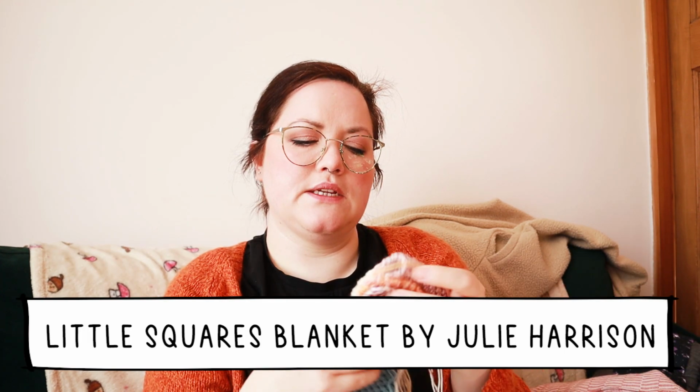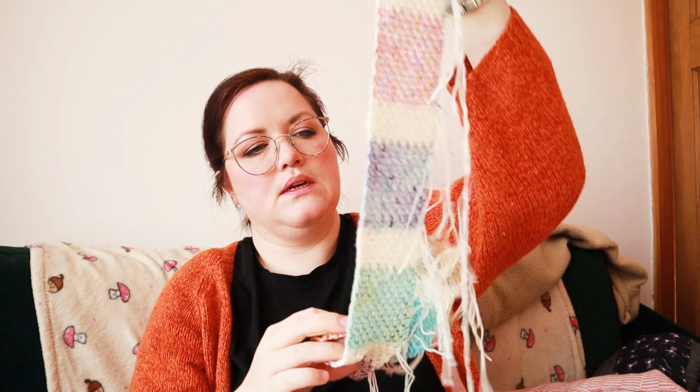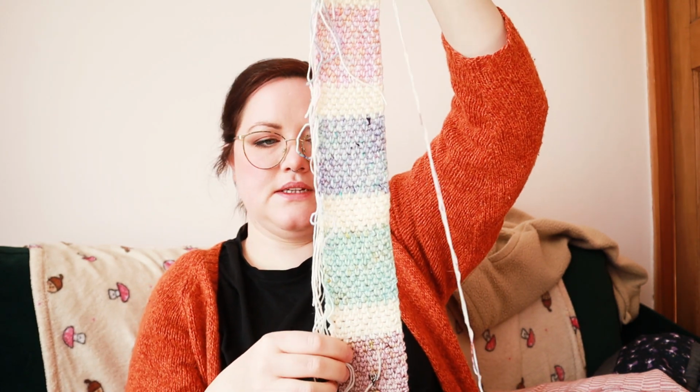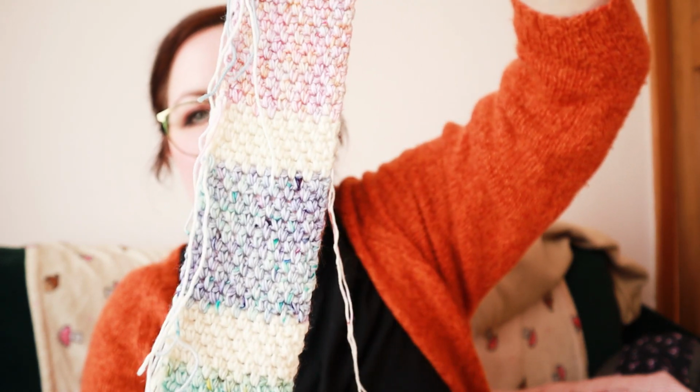This is using my 2023 Lofty Loops Advent. I'm a little bit scared that I'm going to run out of yarn. I don't think I am. I think I'm going to be fine. I think I am just paranoid. So last I showed you, I was here, and so I've added just a few more squares, and like I say, I only worked on this since Sunday. Today is Wednesday. I didn't do any yesterday, so I only worked on this Sunday and Monday. But yes, I'm really enjoying it.